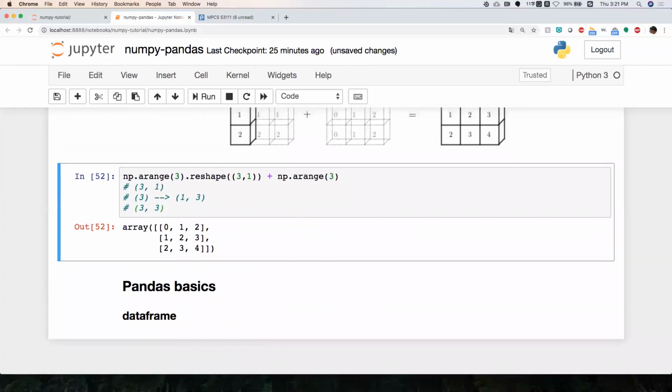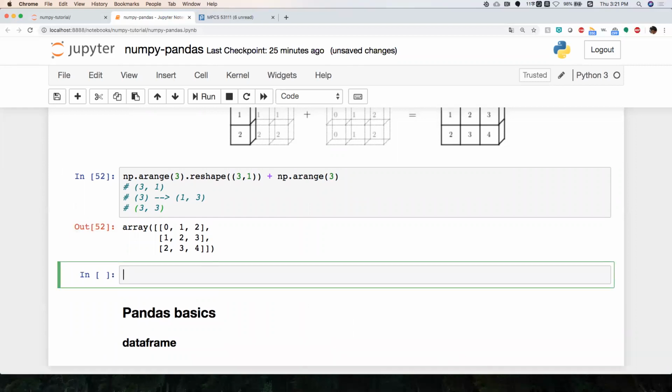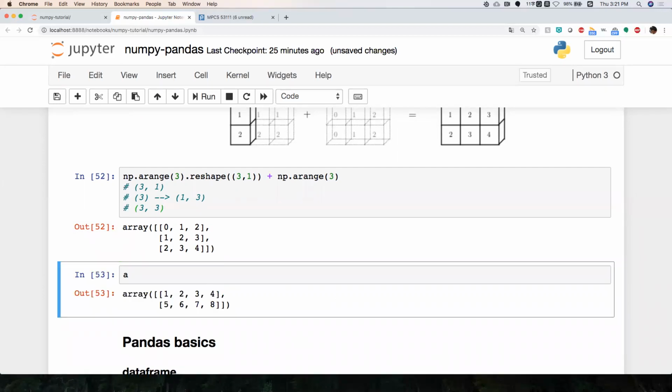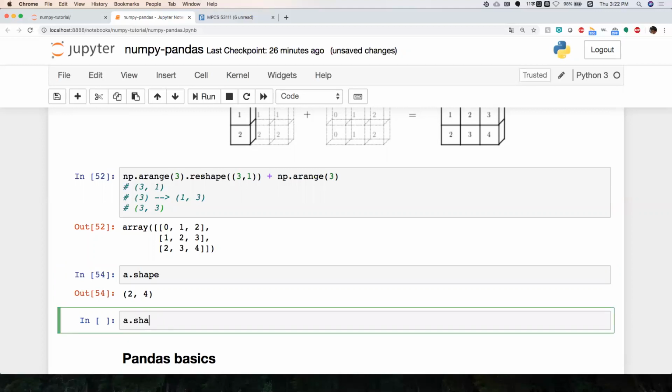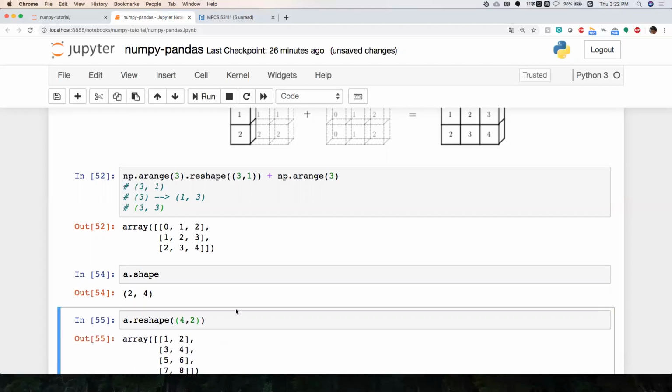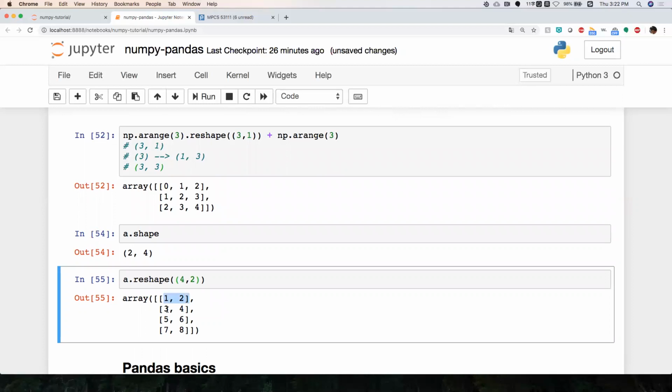All right. Now let's talk about some other operations. Let's say you have A. Sometimes you want to change the shape of the ND array. If you check the shape of A, it's of shape 2 times 4, but you can always reshape it as we have done before. You can reshape it to 4 times 2. The order of those numbers doesn't change. It's still 1, 2, 3, 4 all the way to 8, but it's reorganized in different row and column counts.